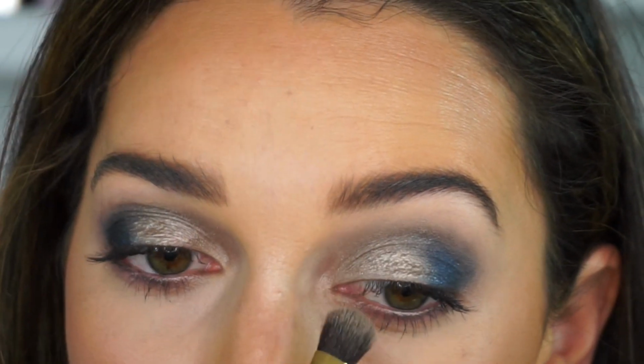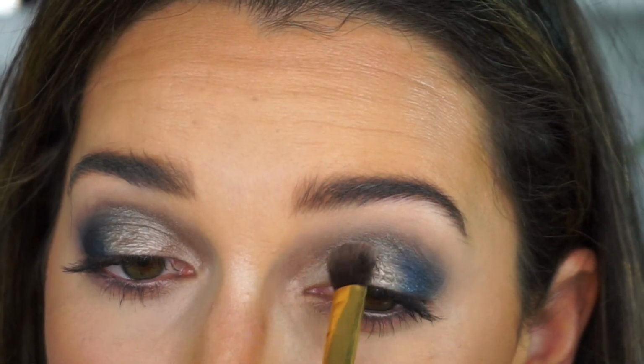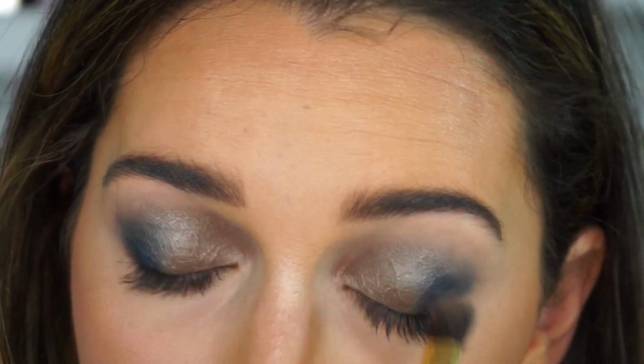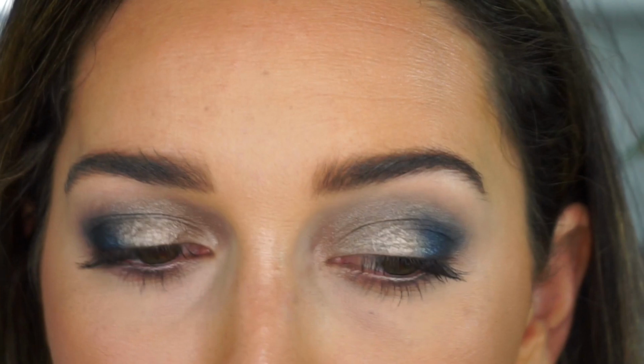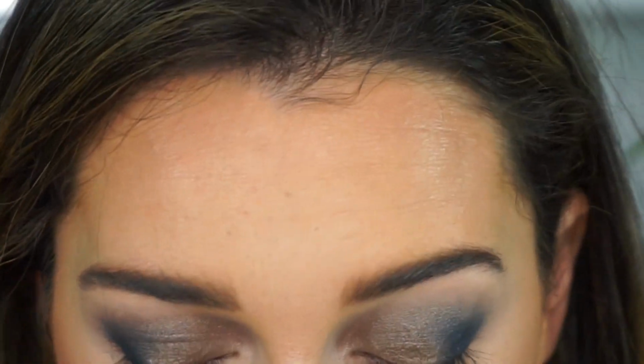Yeah, it's slightly more metallic, I would say. It's probably the same results as with the finger. I should have done the finger on the other side, but let's do it on top to see. But see, it's very pretty together, those two colors. Yeah, wet brush or finger, I'm feeling it's the same result.